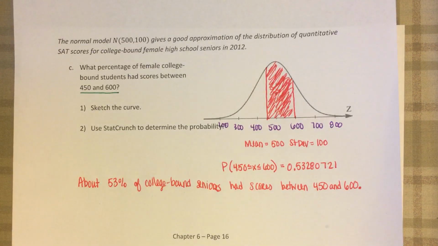These last three examples I've worked through using StatCrunch. The nice thing about StatCrunch is that even if you are asked to work through these by hand, and there are a couple of questions in particular in the mini quiz where you do, I am going to be looking for a z-score and specific values from the table. You can always use StatCrunch to double check the ones that you calculate by hand as well. Okay. So that's going to wrap it up for the first part of section 6.1 where we're finding normal probabilities. And then we're going to finish up section 6.2 by looking at our inverse normal value.